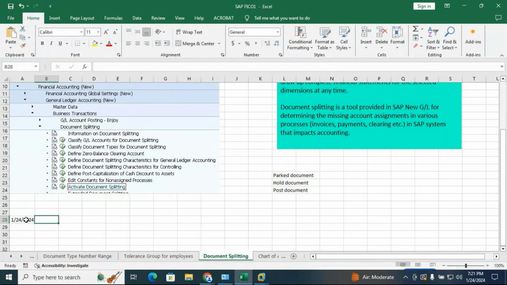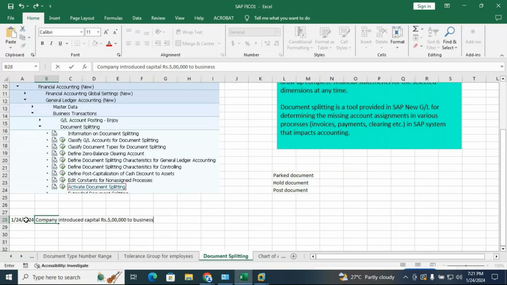The first transaction: company introduced capital, rupees 5 lakh, to the business.